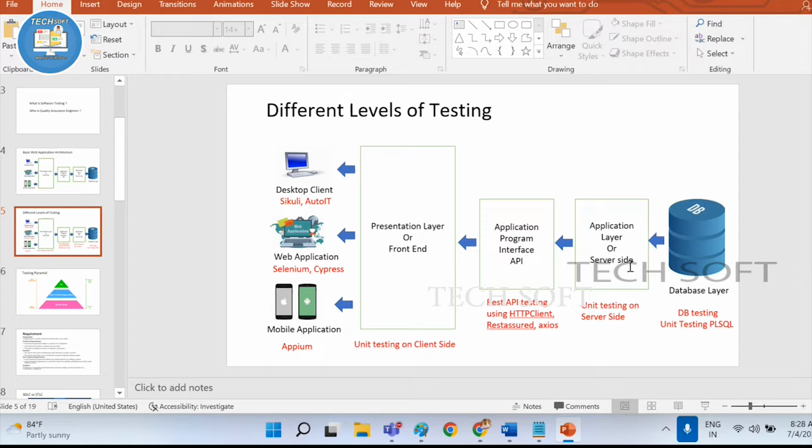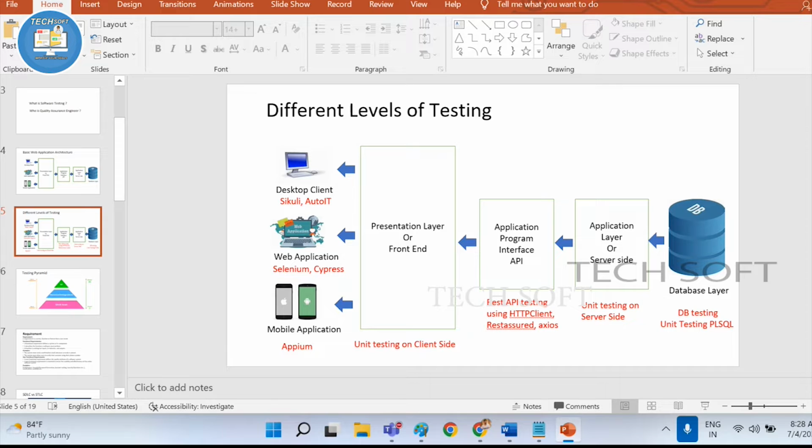While deploying your application, you don't need all these things. You don't need a browser, a front end server, or an API server. You just need the backend server and a DB. So the cost of maintaining unit test cases is less, and unit test cases run way faster than UI test cases. If one UI test case takes 5 minutes, at least 100 unit test cases will run in those 5 minutes. So they run very fast.